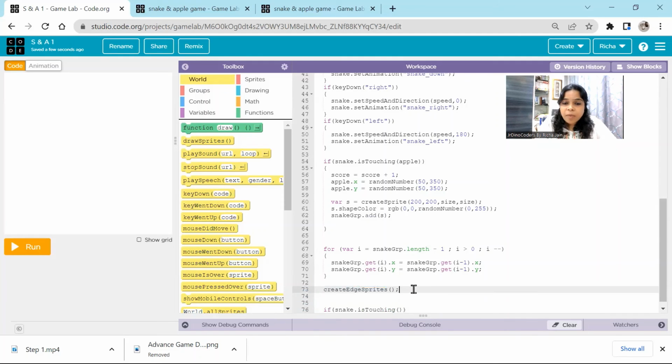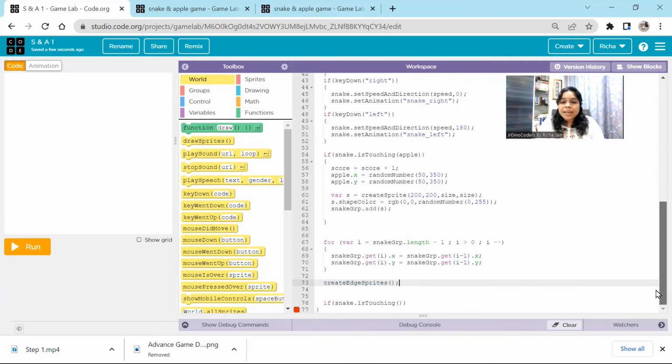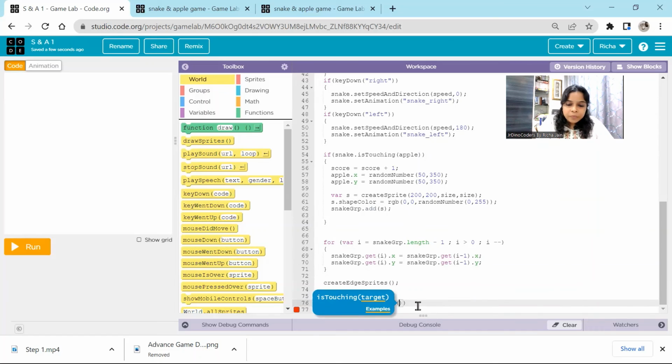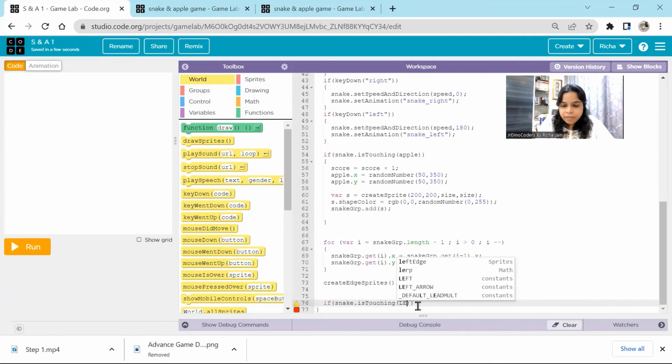Because we have used this command create edge sprites, it has actually created the 4 edge sprites, which I can access like this: left edge. You can see as I type LE, it shows left edge, right edge, top edge and bottom edge. These are the 4 sprites that it has created.